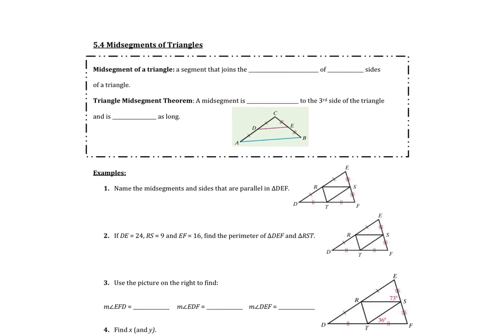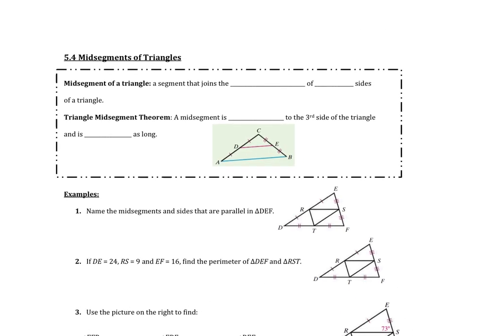Hey guys, today we're doing lesson 5.4, mid-segments of triangles. A segment that joins the midpoints of two sides of a triangle is known as the mid-segment of a triangle, where the triangle mid-segment theorem says a mid-segment is parallel to the third side of the triangle and is half as long.